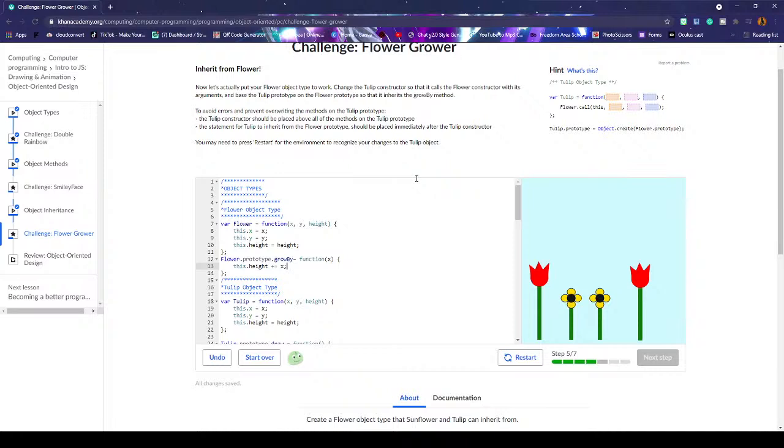To avoid errors and prevent overwriting the methods of the tulip prototype, the tulip constructor should be placed above all the methods on the tulip prototype. The statement for tulip to inherit from the flower's prototype should be placed immediately after the tulip constructor. You may need to press restart for the environment to recognize your changes to the tulip object.